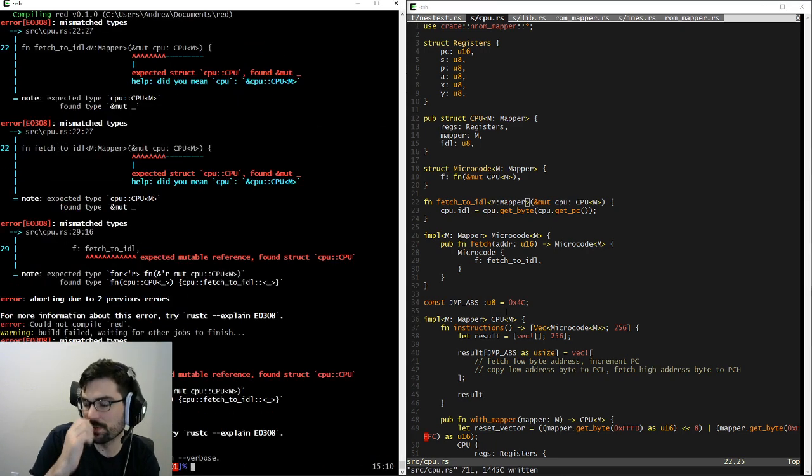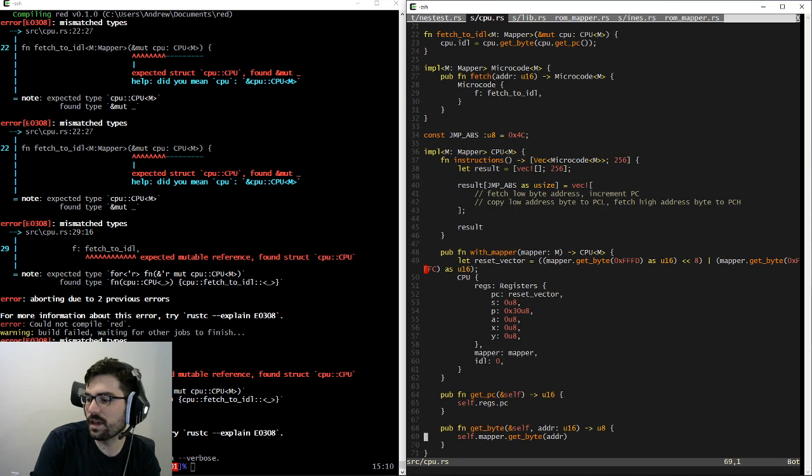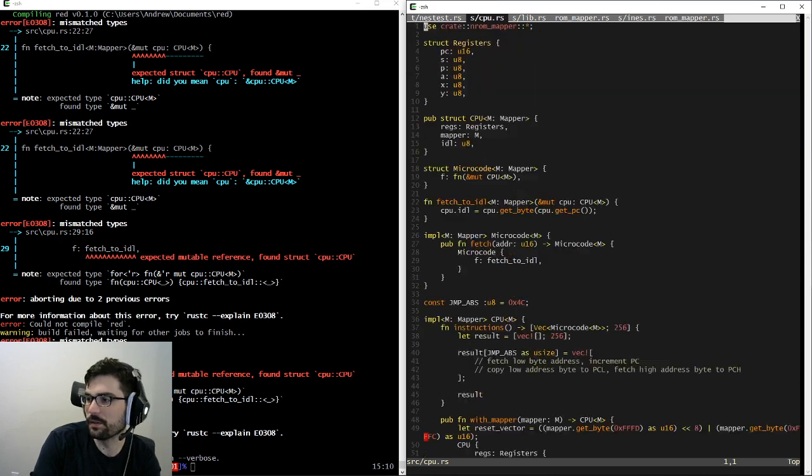Does get byte just do a read from memory? Yes, but it will do a read from memory through the mapper if it's in the right region. Eventually, which it doesn't do yet because it's not in the region. Actually, I guess it always does a read through the mapper right now, and eventually it will not for some things that are low enough.